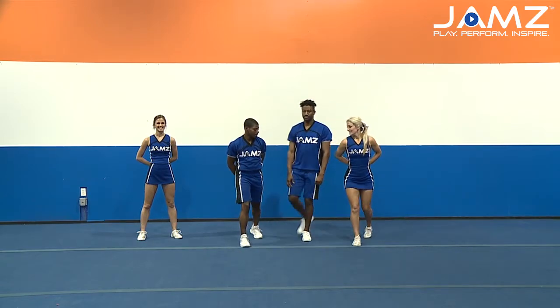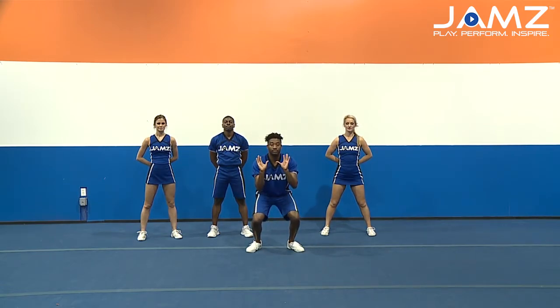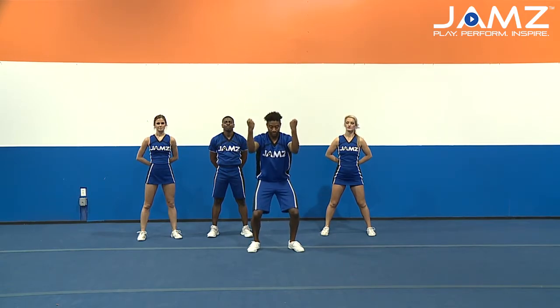For my back spot, we are going to start at the waist of the flyer, we're going to allow her to load in — first foot, second foot — moving to the seat, standing her up nice and tall, reaching for those ankles and lifting that stunt up. For the cradle dismount, we're going to get a nice dip with our legs, throwing her hands up to the ceiling, leaving them up high, turning into fists and catching underneath the armpits of the flyer.